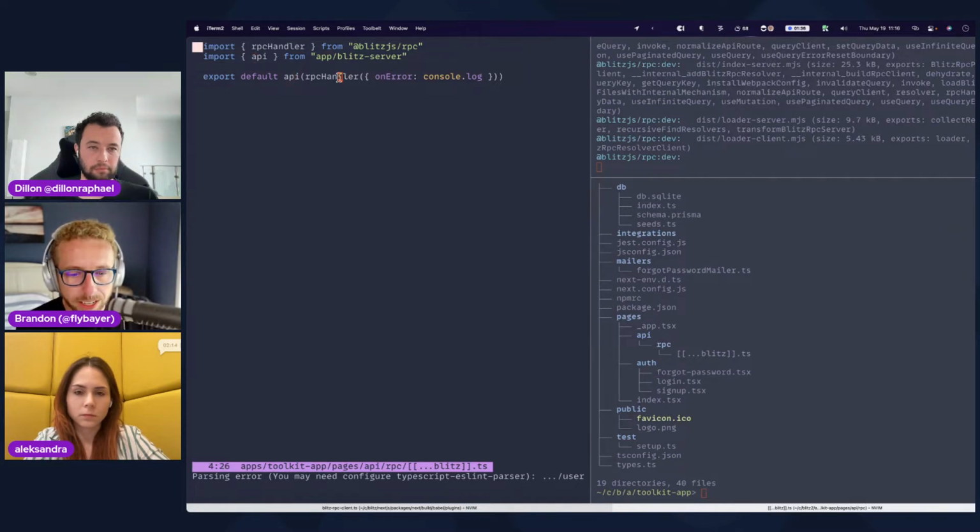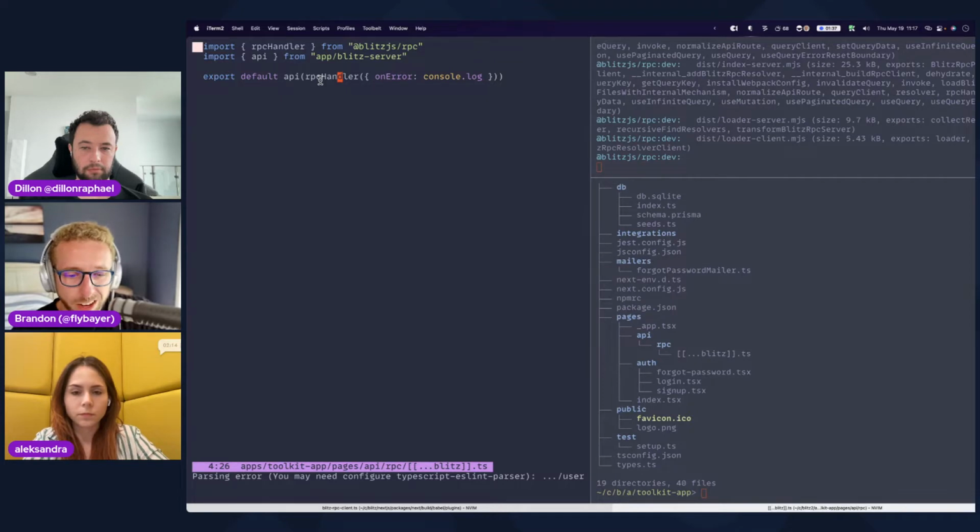So this is more explicit now, where before this was hidden. You didn't have this file before. So you have to add this file for Toolkit 2.0, which allows you to do some custom stuff if you really want to. So it ends up being kind of nice.